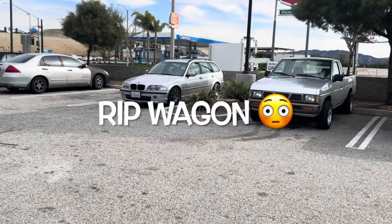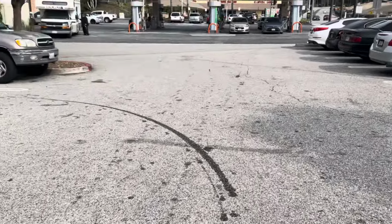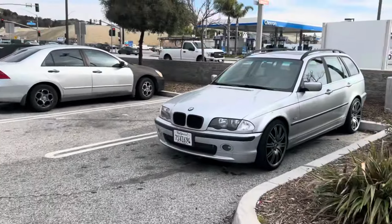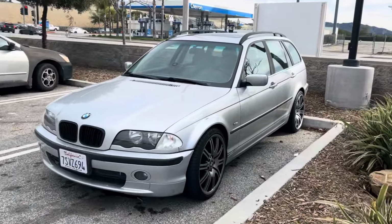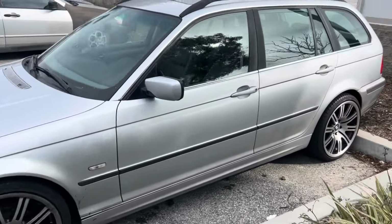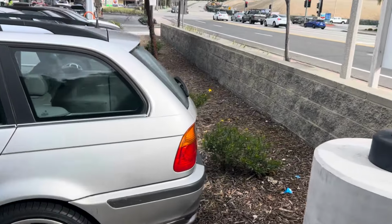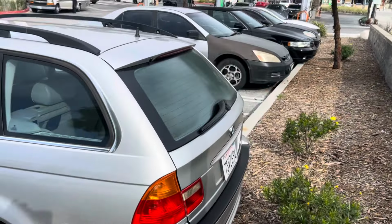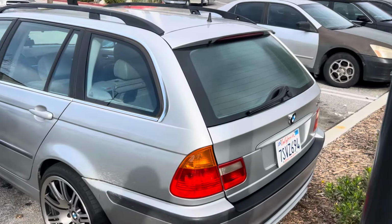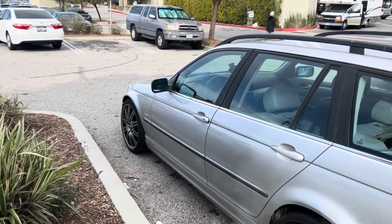Another day in the life of E46. Another transmission gone. Got a tow truck on its way. Another transmission blew up on the freeway. Shot smoke all out the back. The whole car is covered in transmission fluid. Couldn't get the car stopped because the brakes were covered in transmission fluid.